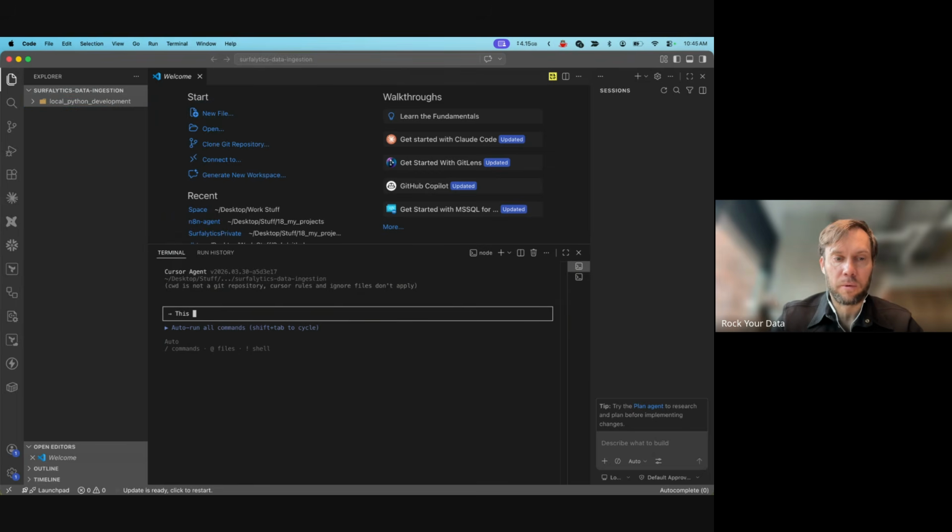And I will tell it what I want. The nice thing about these workshops now is I can just ask AI to build this thing and I can talk over it. So it saves lots of time for me.